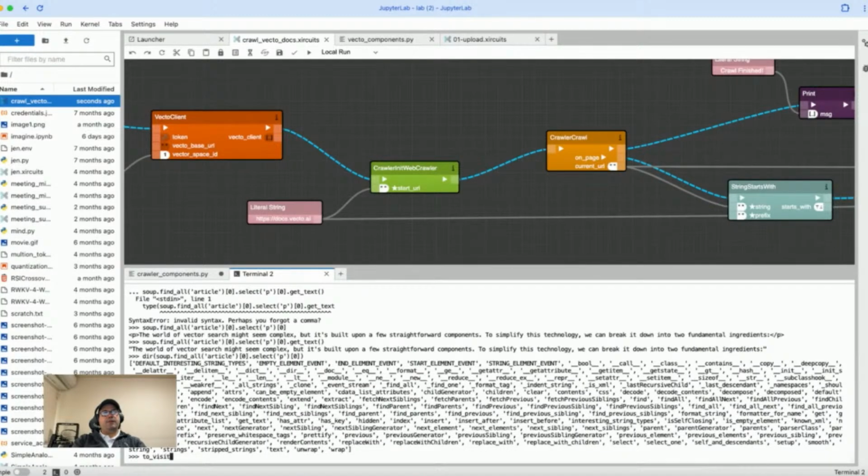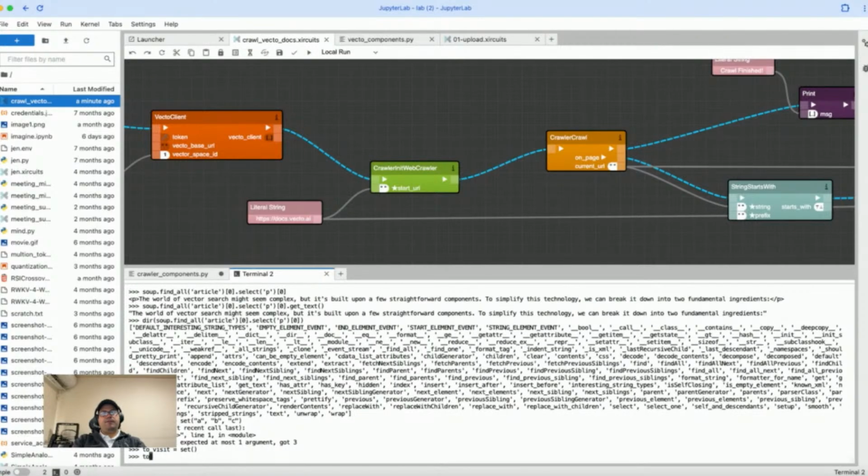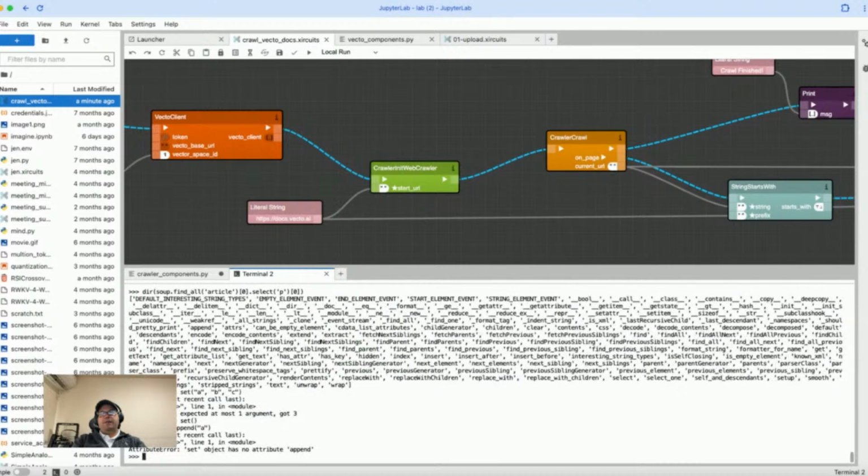To visit is equal to a set with A, B, and C. That's a good thing to check. Is it append A?